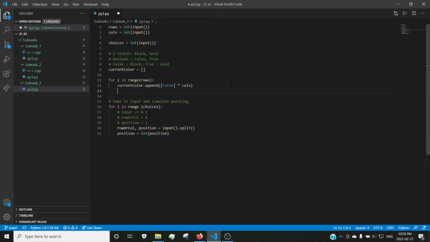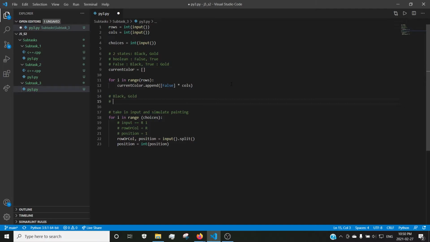So say inside current color, we had black, gold, and we had gold, black. So this would be the first row, this would be the second row, and after that, this would be the first column, and this would be the second column.